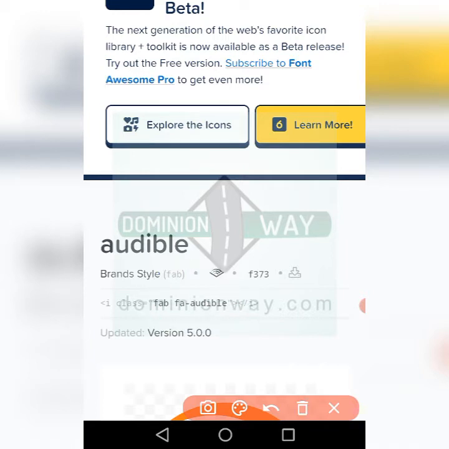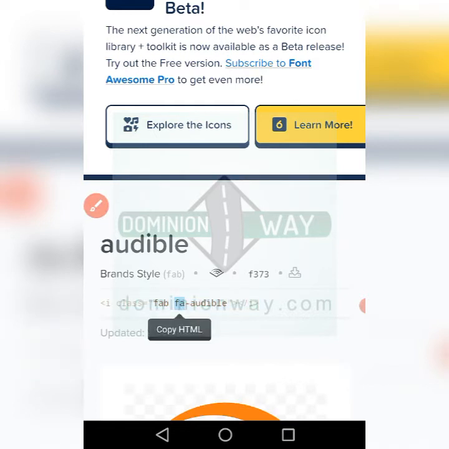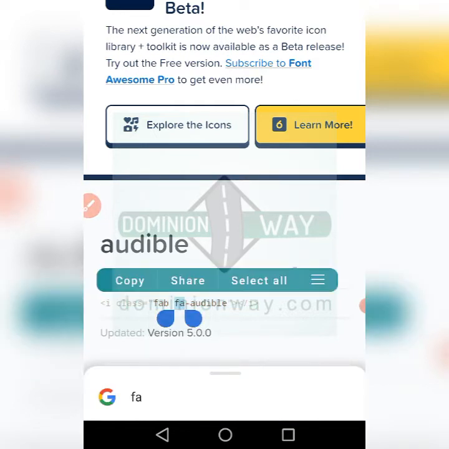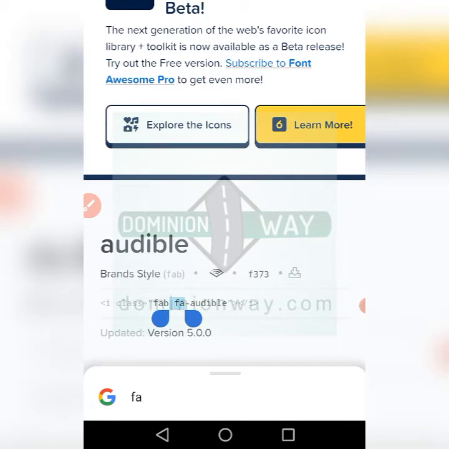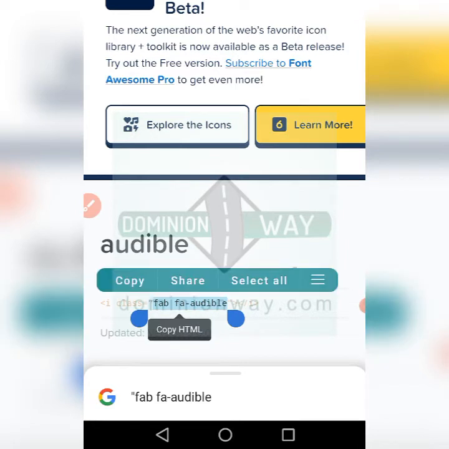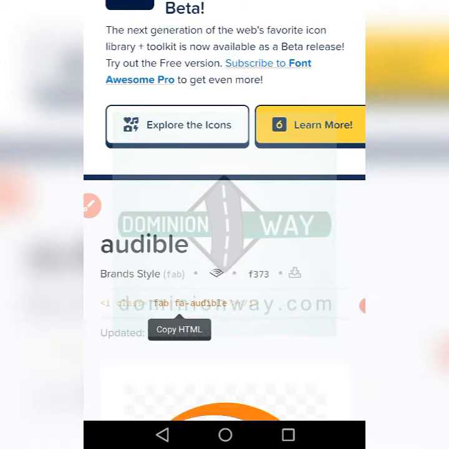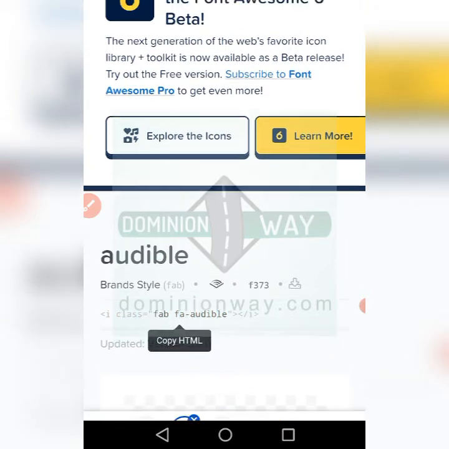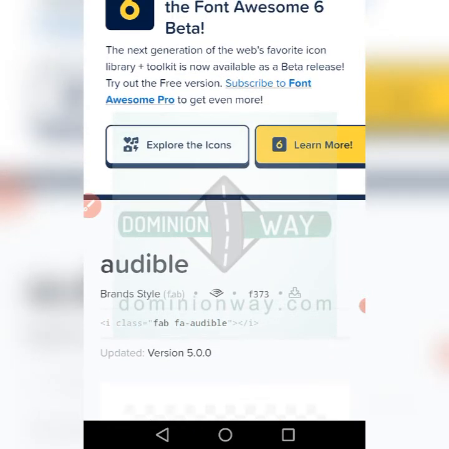So I'm going to copy it. How do I copy? I will click on the fab. Can you see? Then I'll use my mouse. Make sure you don't copy the quote. And if you mistakenly copy the quote, don't worry. When you're about to use it in the section of your forum, you're going to edit it.